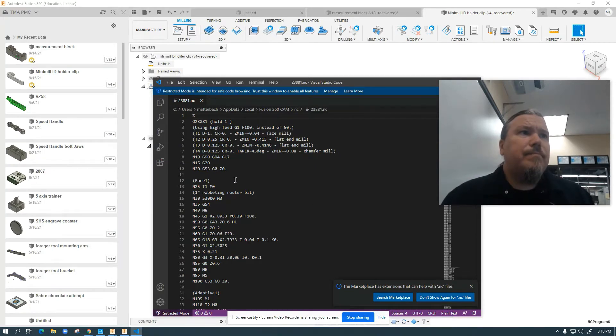What I'm showing here is, for example, line N25 T1 M0. Normally during your tool change it's going to throw an M6, and the M6 is going to lock up your desktop mill — your desktop mill doesn't understand what a tool change is because it doesn't have a tool changer. There are also feed rate issues: the G0 automatically converts the feed rate to a G1 with a feed rate instead of going to full rapid, and it defaults to 500 inches per minute, which is more than the desktop mill can process, so it errors out. The post basically eliminates a lot of those problems.